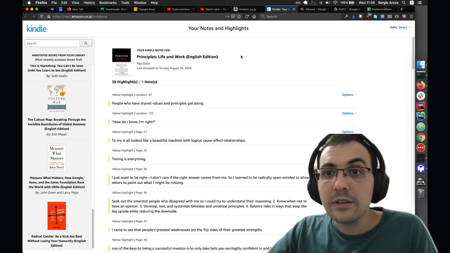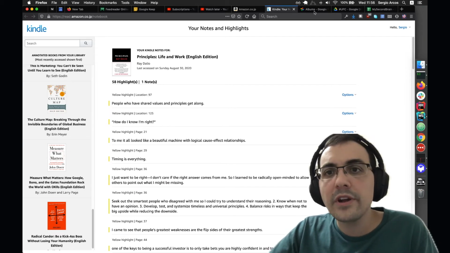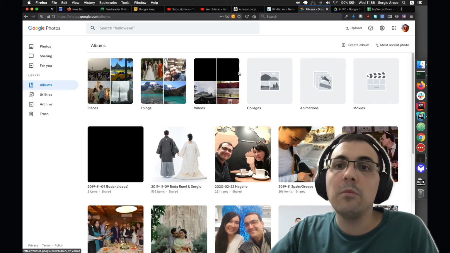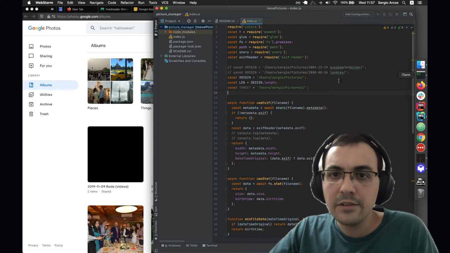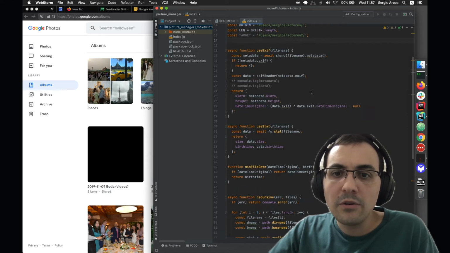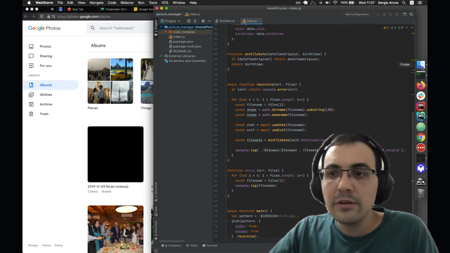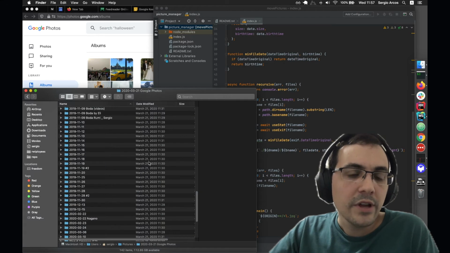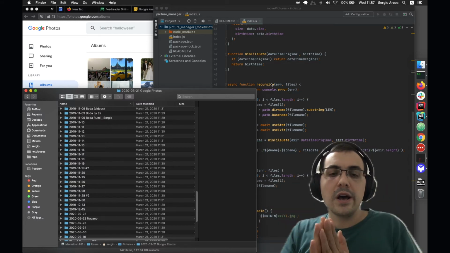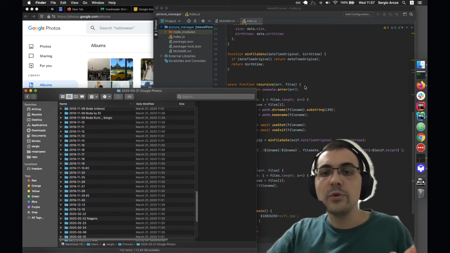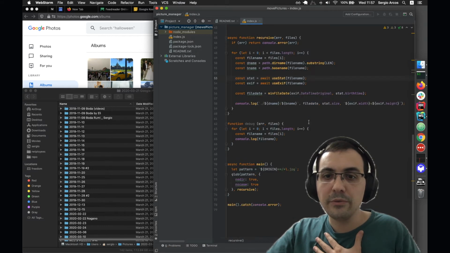Another thing that I did months ago was organize my Google albums. I made a script. Here you can see it. This is a script I prepared. What I wanted was, from my repositories, to deduplicate the photos that I had in two different folders, and this script does that. I can share it with you if you want.